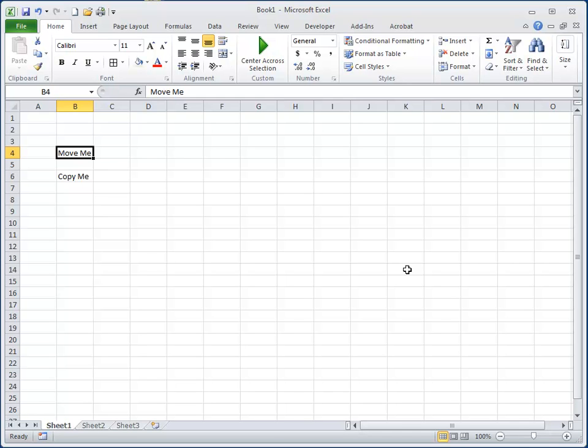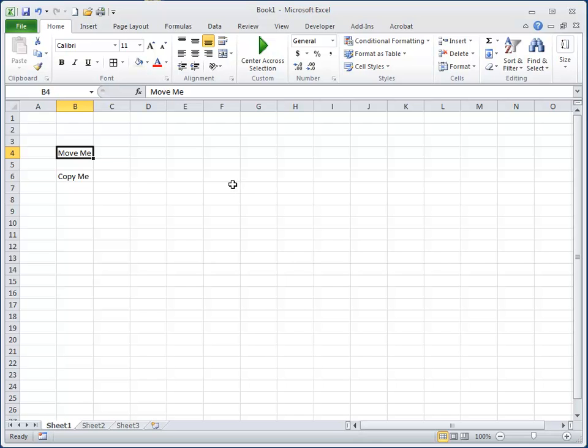Two of the things we do most often in Excel are move and copy data. Excel gives us a couple of ways of doing both of these things. We're going to take a look first at how to do this with the mouse. Before we get down to the demonstration, though, we need to make sure that Excel on your computer is set up to do all the things I'm about to demonstrate.